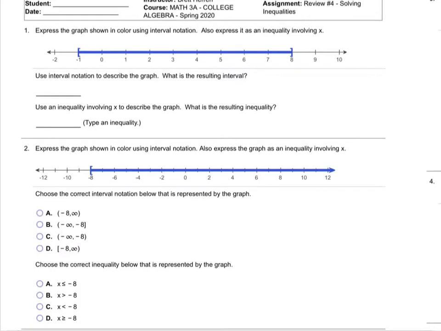All right, so review number 4, we're talking about graphs and interval notation, specifically greater than, less than, inequalities. This is again review. Really, if you had intermediate algebra, you would have covered this and know this. I'm glad to go over it, but I say that as kind of a gentle warning.